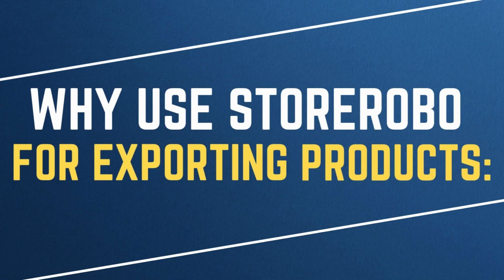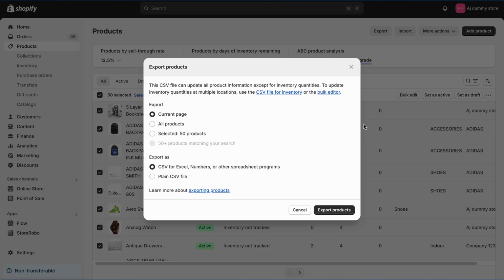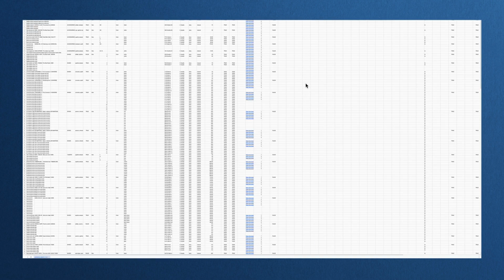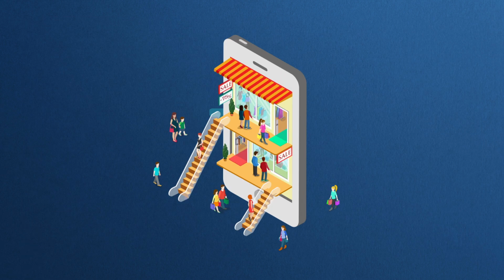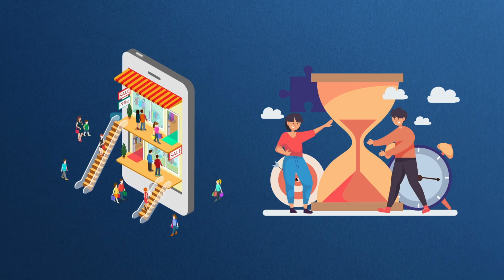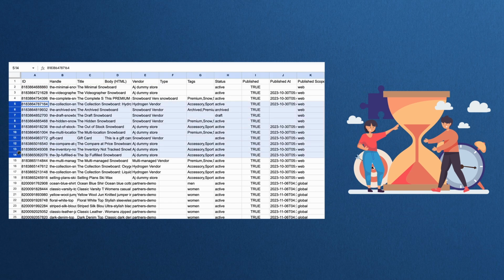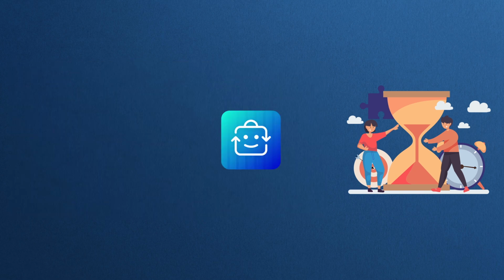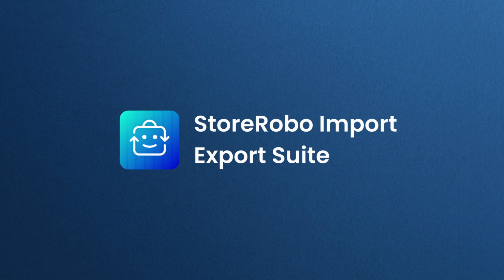But why use StoreRobo for exporting products? While Shopify does provide an export option, it exports a lot of unnecessary data. If you have a large store, it can take a long time to export everything and even more time to sort through and find just what you need. That's where StoreRobo makes things easier.